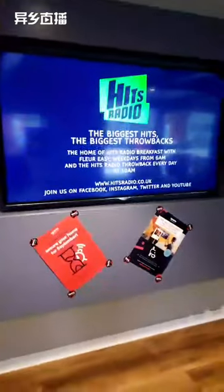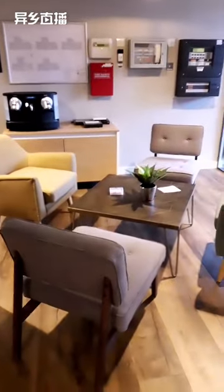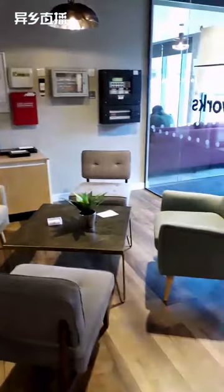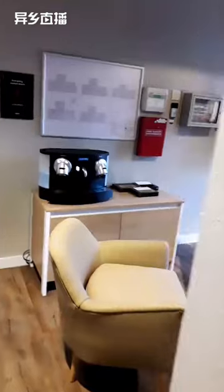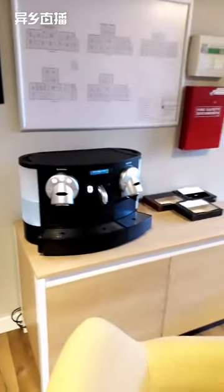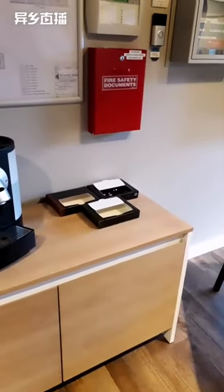So we put our TV on, so it is available to be changed as well. We have a nice seating area here. At the moment, we're not collecting packages, but I'm not sure if that will change. Yes, you can print for free. There is also a coffee machine here, so you can help yourself to coffee. The coffee is free. As you can see, it's very popular with the students.